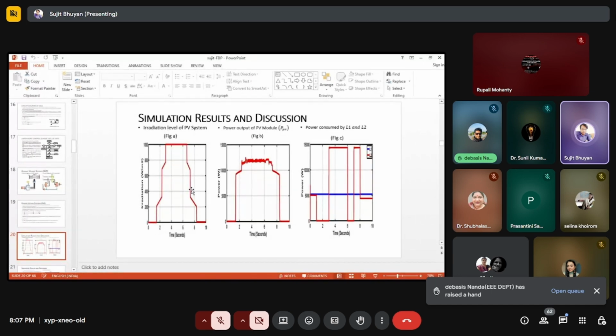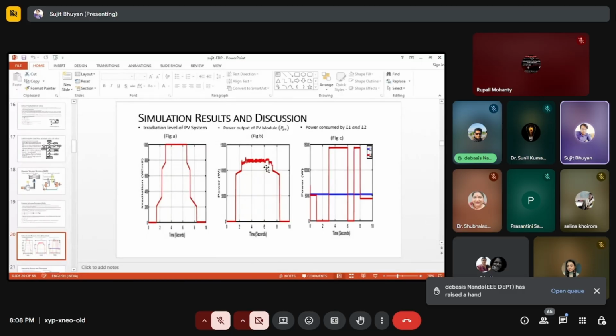Okay. And I have already told you that here I have used the modified perturb and observe method. Here you can understand how the perturb and observe and the modified perturb and observe work, right? See how accurately the modified perturb and observe tracks the PV power, right? If the irradiation increases, then PV power increases. If the irradiation decreases, then PV power decreases. But in the simple perturb and observe method, if the irradiation increases, it cannot find the global and local maximum power. It will get stuck, and the observer understands that it is the maximum power, but it cannot understand that the irradiation level has increased and that I have to increase the power by a certain amount. The simple one cannot understand that. So you can see how accurately the modified perturb and observe tracks that.